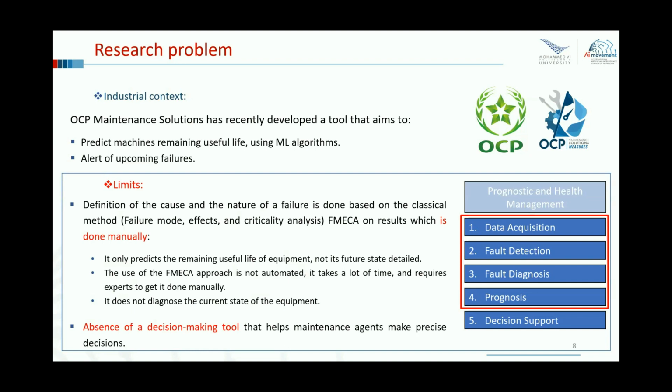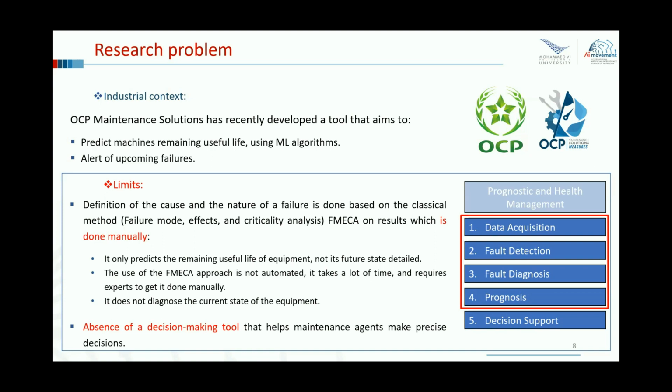So this tool only predicts the remaining useful life of an equipment, not its future state detail. And the use of the FMECA approach is not automated. It takes a lot of time and requires experts to get it done manually. It does not diagnose the current state of an equipment, since the FMECA method takes time. So we are actually diagnosing the past state of the machine, not the actual machine state.